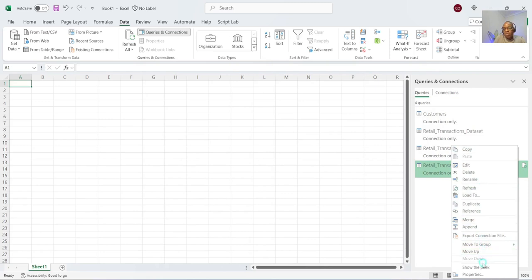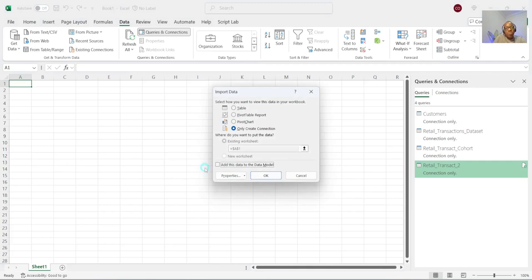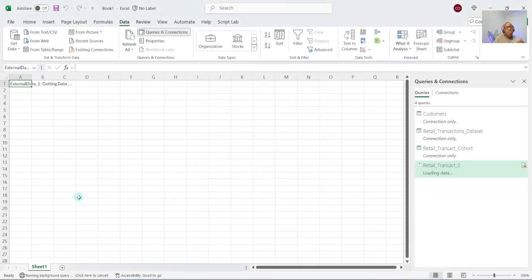As you check through, you're going to see the load to option. And I'm going to just click on this one and tell it that it should load it as a table for me. So I don't get everything loaded, but I just get only this particular one loaded to the table. So I'm going to just OK, and it's going to take some time, and definitely we would have the table loaded.